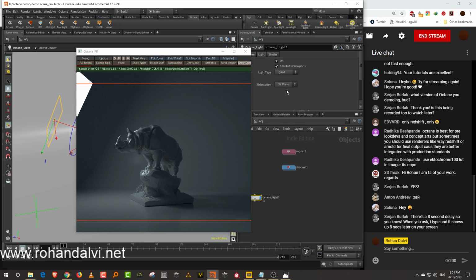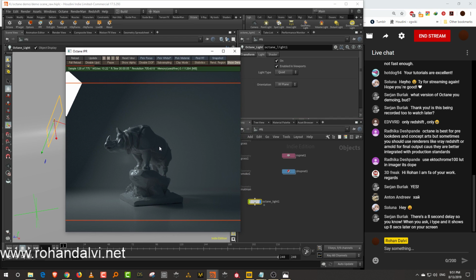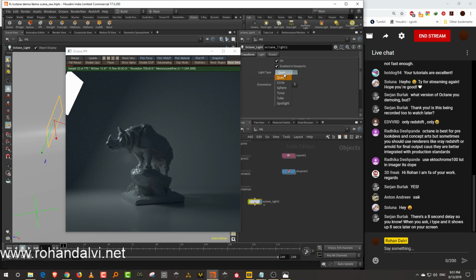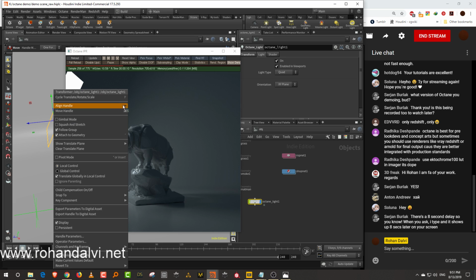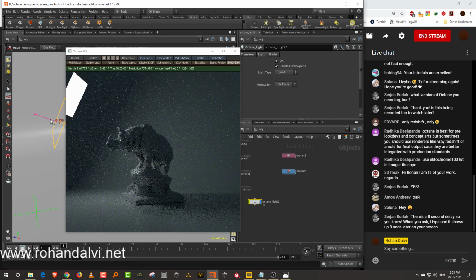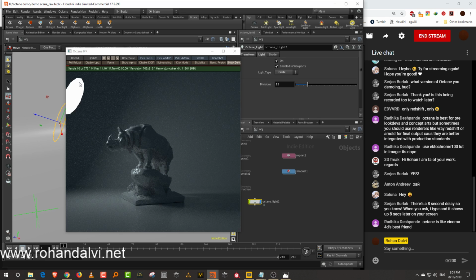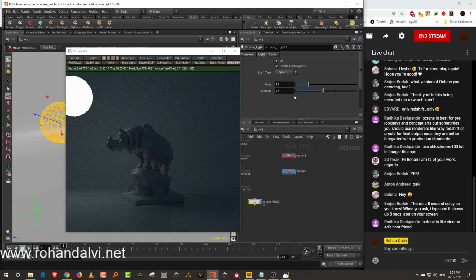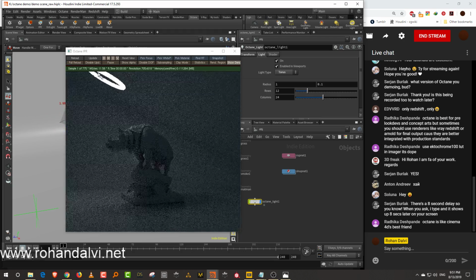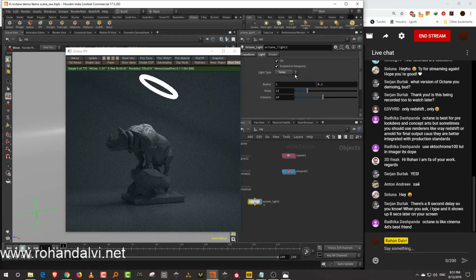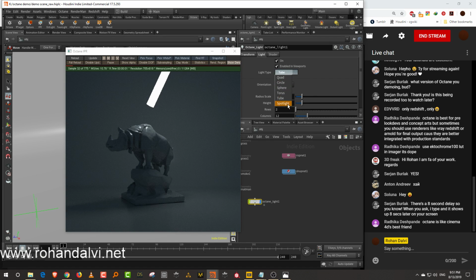If you come to the light, you have basic options here. You have a quad, a circle, a sphere, a torus, a tube light, and then a spotlight.